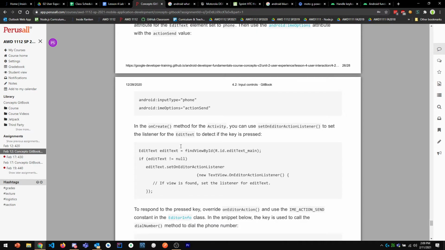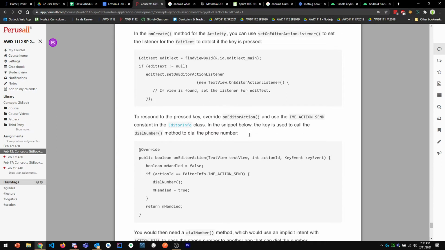If we want to then listen for that action key, what we use is an on editor action listener. So we're going to hook this up today. This is one of the things that we need to talk about how to use. So on editor action listener is what you use to respond to whatever the action key is, whether it's the next key, the done key, send, or search. That's how you handle it, with that listener. And this is one of those listeners that you can't hook up in XML. You do have to hook it up in code. Cool. So we'll look at how to set up the on editor action listener.